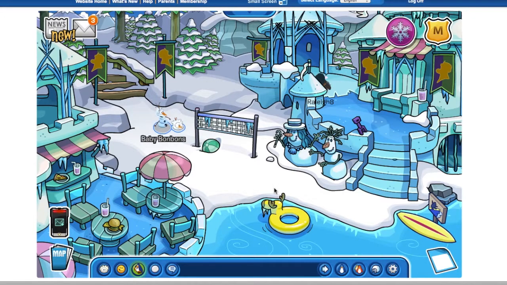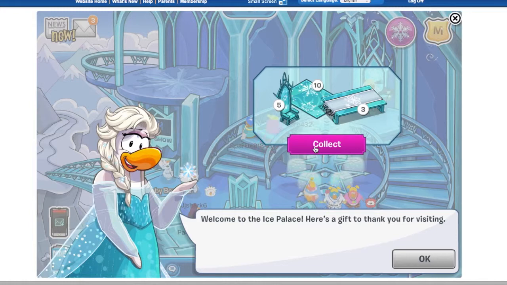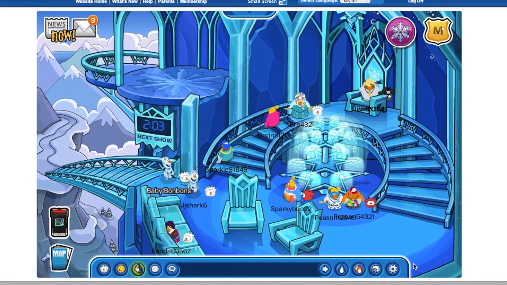Nice, okay. So do surfing, whatever. But we need to go back to Elsa's. Ooh, so we can collect all these. Welcome to the Ice Palace. Here's a gift. Thank you for the visit. Well, that's pretty cool. We can set up our own little igloo there. Nice. Also, she's doing a show. A nice Ice Palace show.